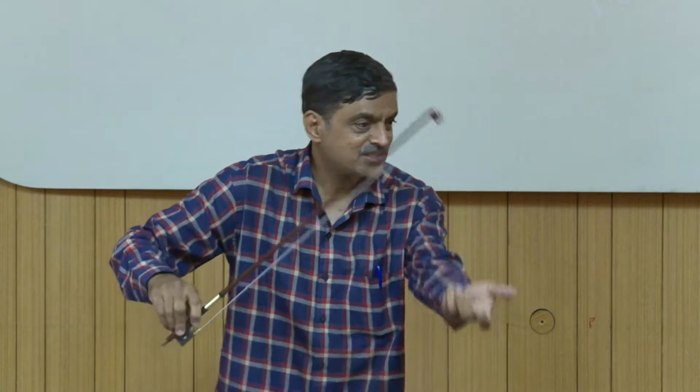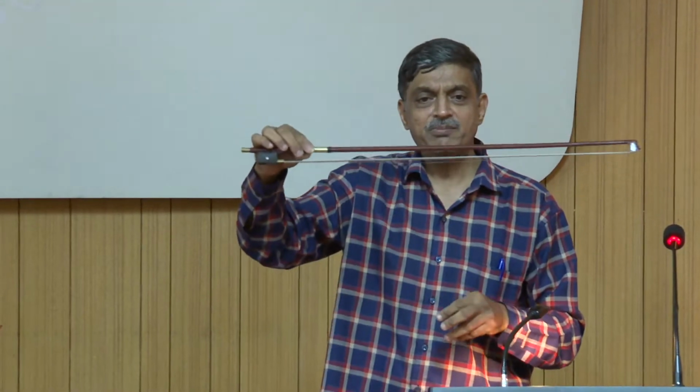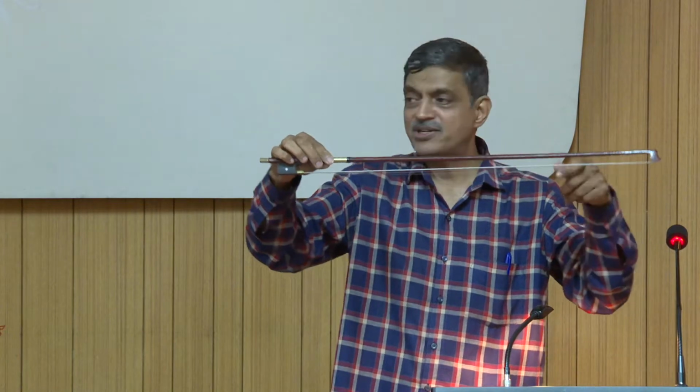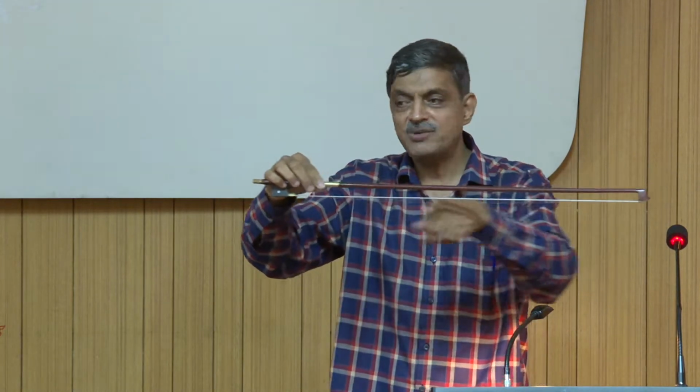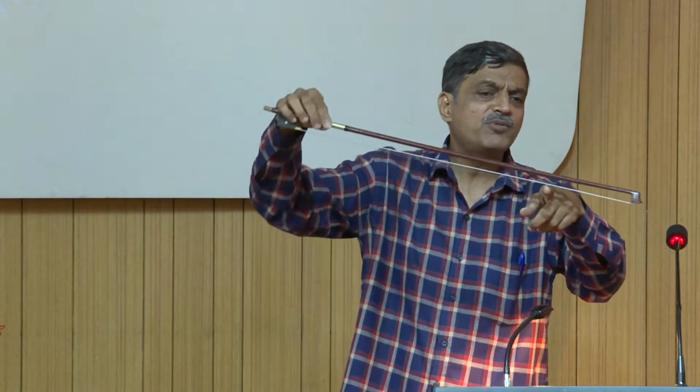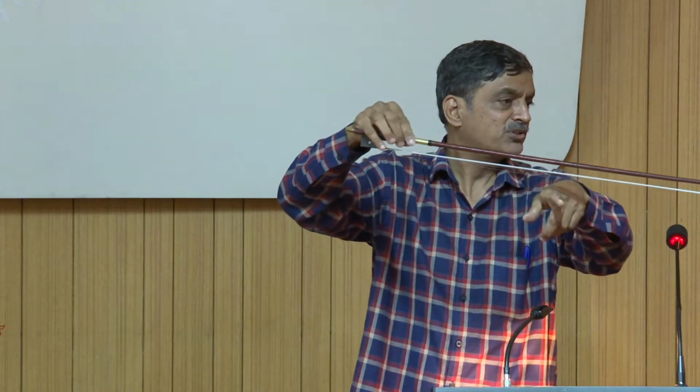See, to play violin, you have to move this bow on the strings. But to make measurements, it's very difficult at what speed the bow is moving and things like that. So what he did was, he kept the bow constant and he made a machine in which the string would actually move. What you need is one should move with respect to the other. Relative motion, that's all.